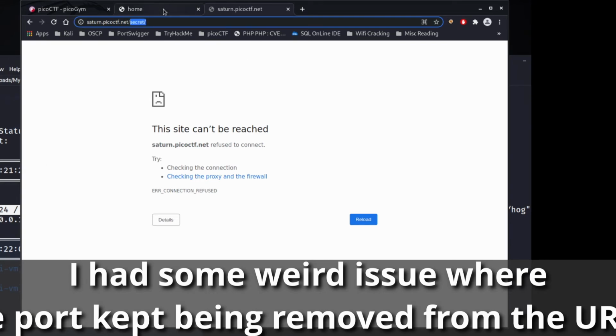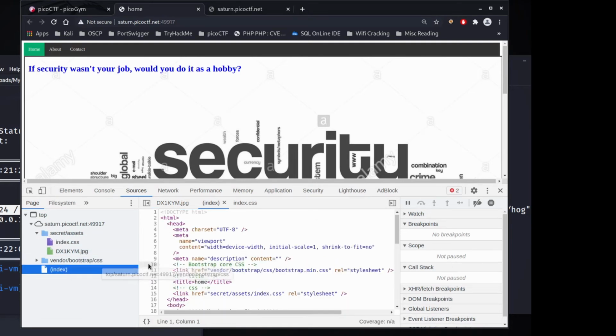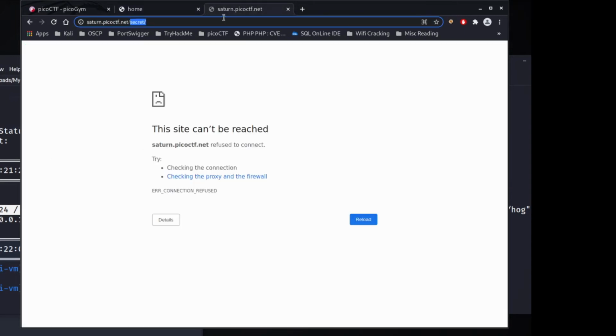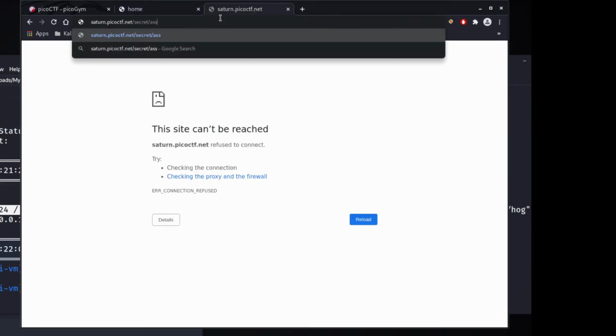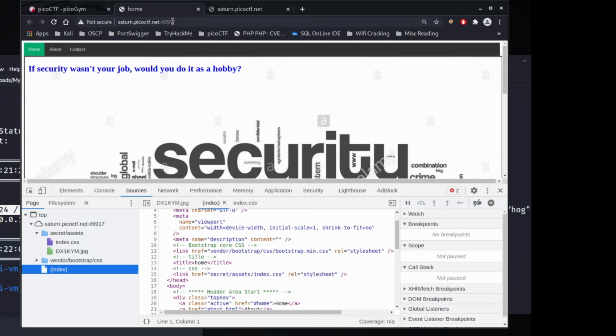Let's see, what was the path that I had to do here? Secret. What else did we have? We've got secret, assets. I feel like I just made a minor mistake here. Why is this not working?